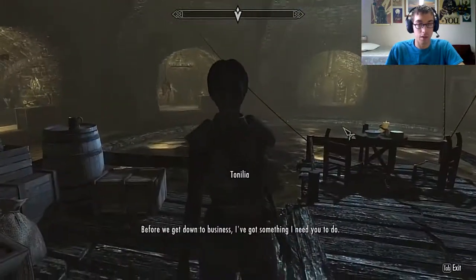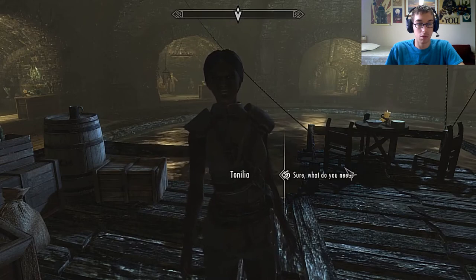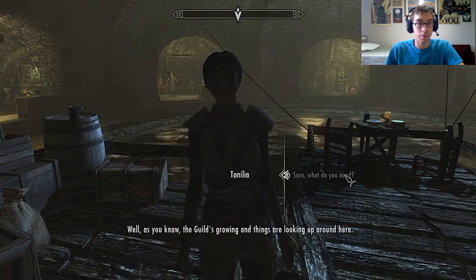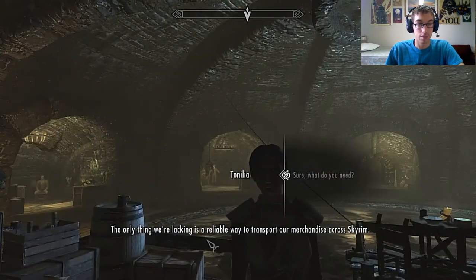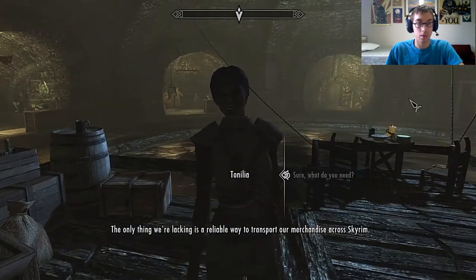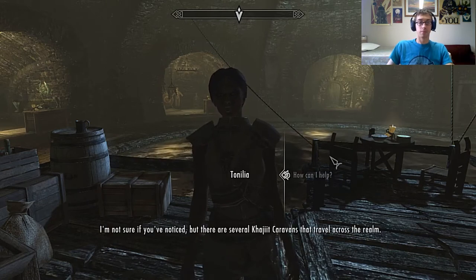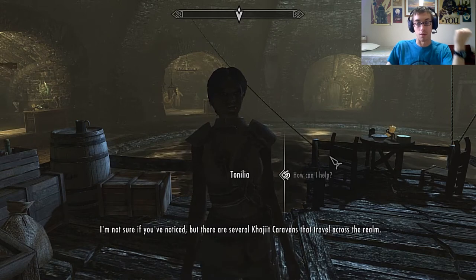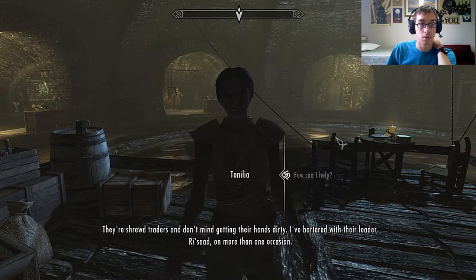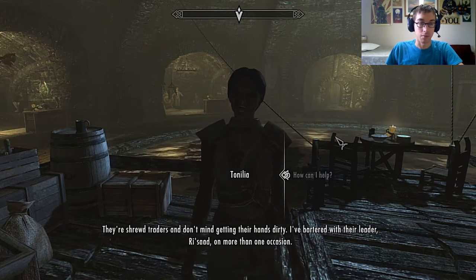Hey. Before we get down to business, I've got something. Well, as you know, the guild's growing and things are looking up all around here. The only thing we're lacking is a reliable way to transport our merchandise across Skyrim. How can I help? I'm not sure if you've noticed, but there are several Khajiit caravans that travel across the world. Yeah, I am a Khajiit. They're shrewd traders and don't mind getting their hands dirty. I've bartered with their leader, Rasad, on more than one occasion.